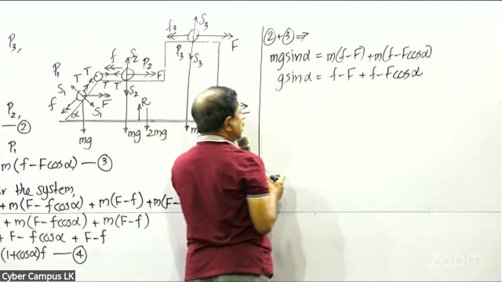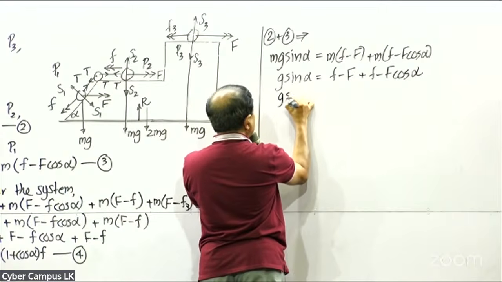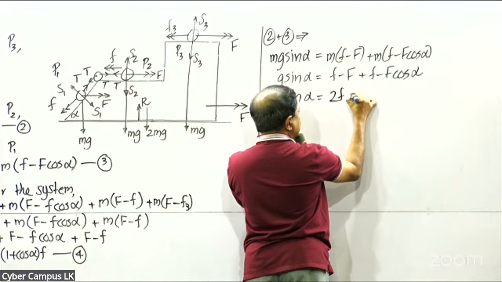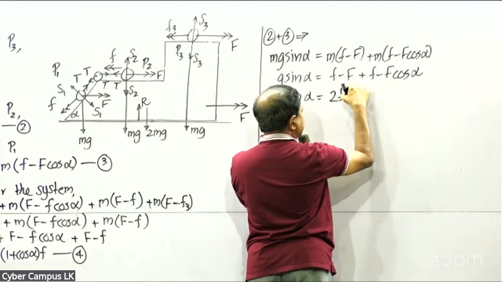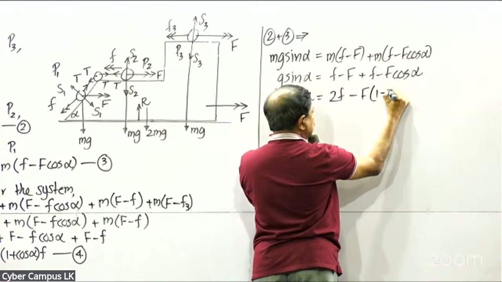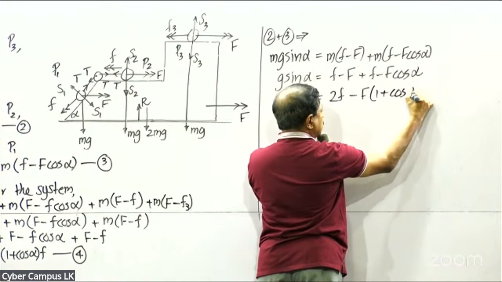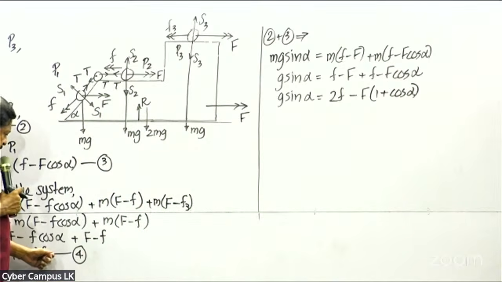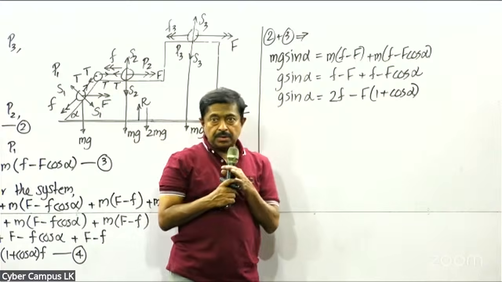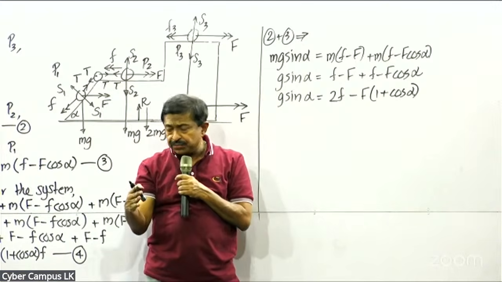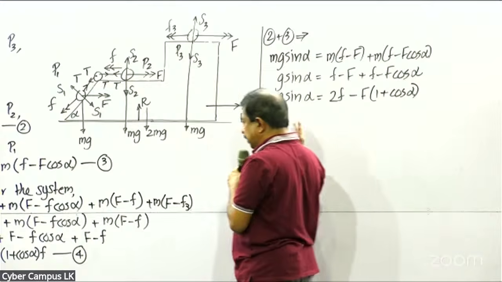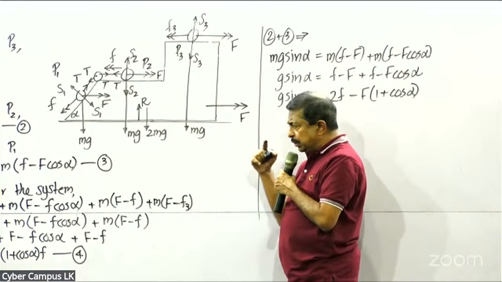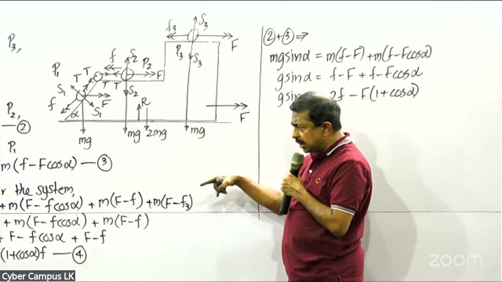Now you have, now this is 2F. Again, the same thing. You can pull out capital F from these two. You get 1 plus cos alpha in the bracket. Now you need to solve these two. Sorry, you have to solve for capital F. I mean, there are only two equations remaining. How can you do that? Now you need to eliminate simple F. You have to find capital F.